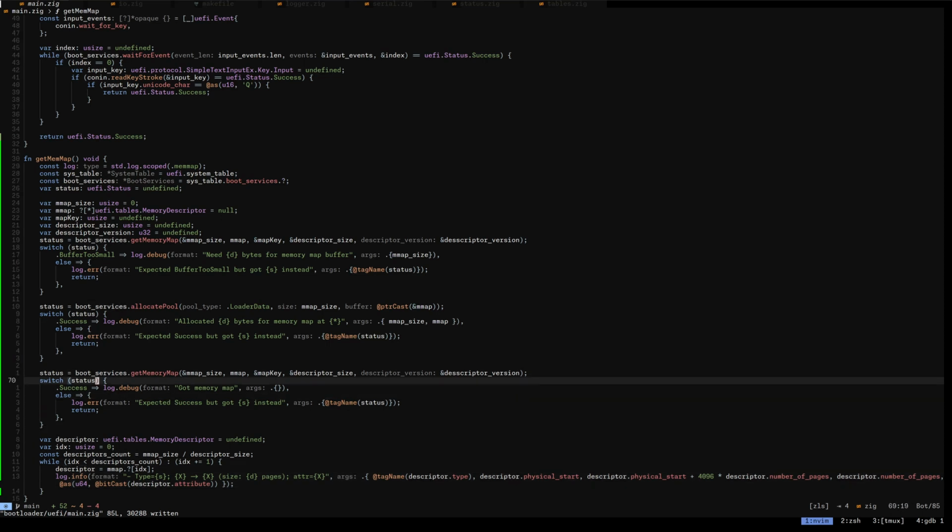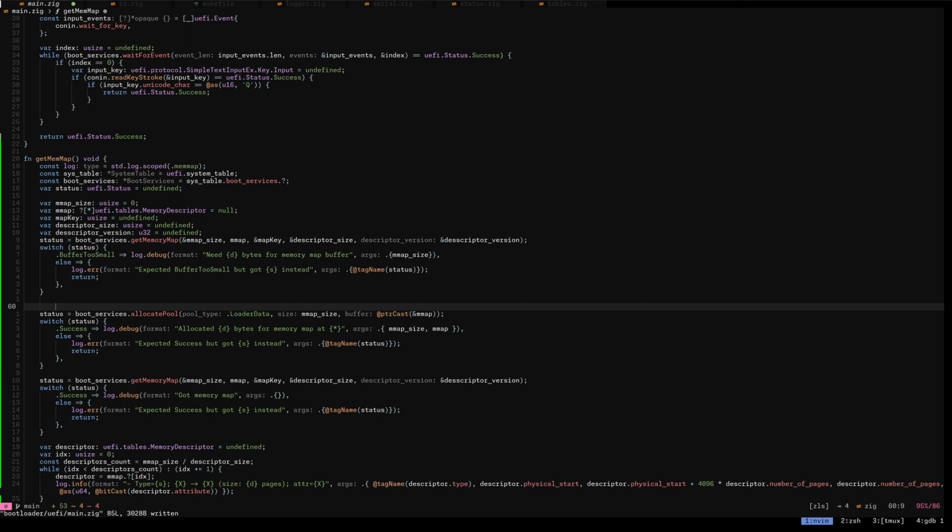I think what's happening is that by the time that we ask for the size of the memory map and we allocate something from the memory map, the size changes. And when we ask for the memory map with the original size, we get thrown out with saying that the size is not enough.